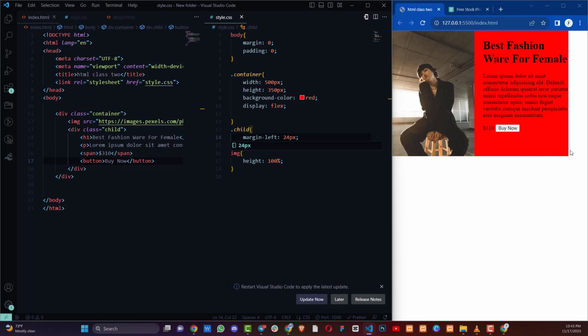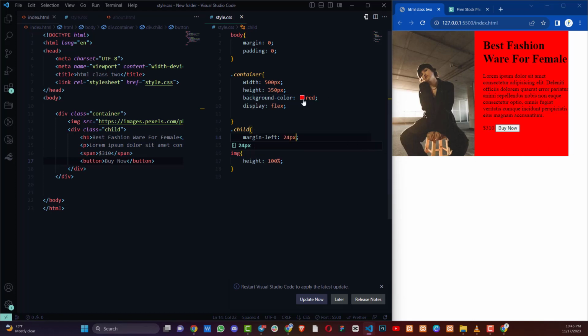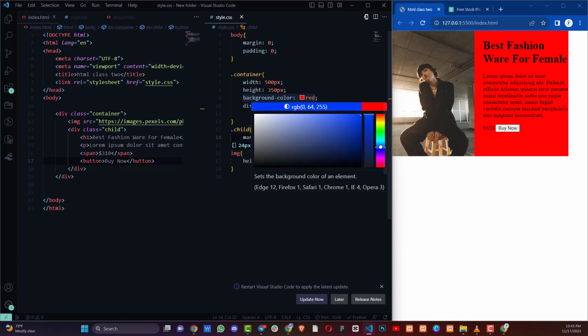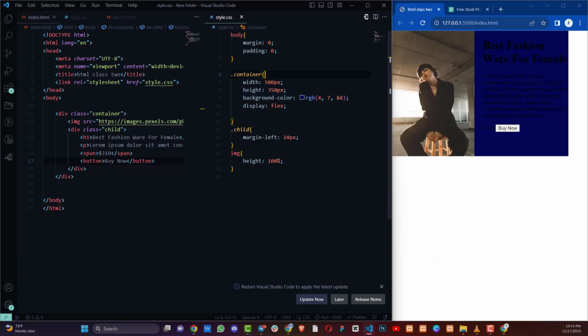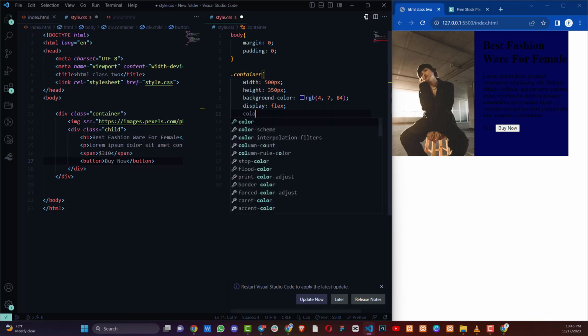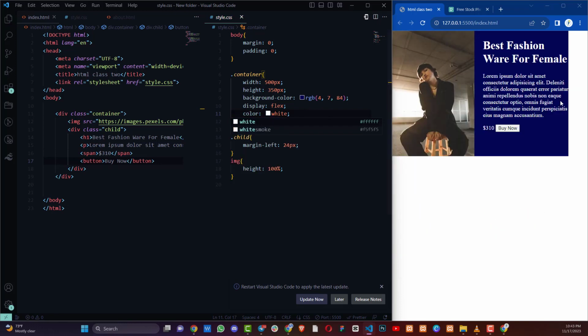So the next thing I want to do is, this background here is not nice. So I want to look for a background that will actually be good. Let's stick with something like blue, and then we go to dark blue, something like this. I don't know. It is too dark. And then here we can change the color. Let's say the color should be white. And we should have something like this. And I think it's kind of looking a little bit good. But here I can still give it, okay.